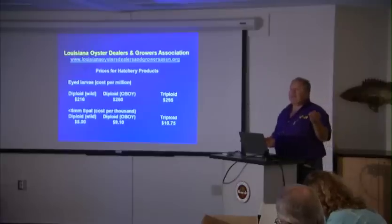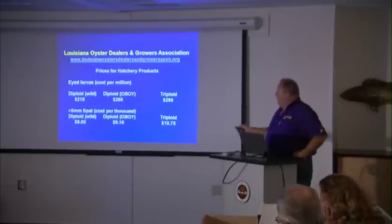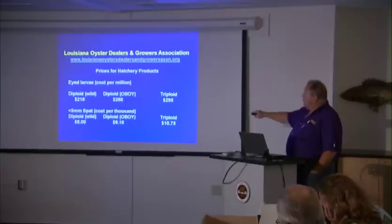And those are spat that are just big enough to stay on a window screen. A window screen is basically a 1,000 micron hole in it. It's what you put up on your windows. And I said earlier, I don't want to be in a seed business, but this is the only two hatchery products that are going to be available through Dealers and Growers Association.